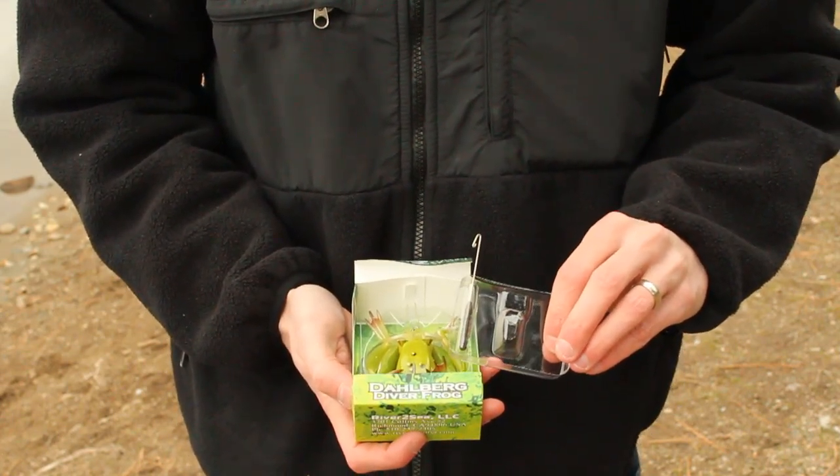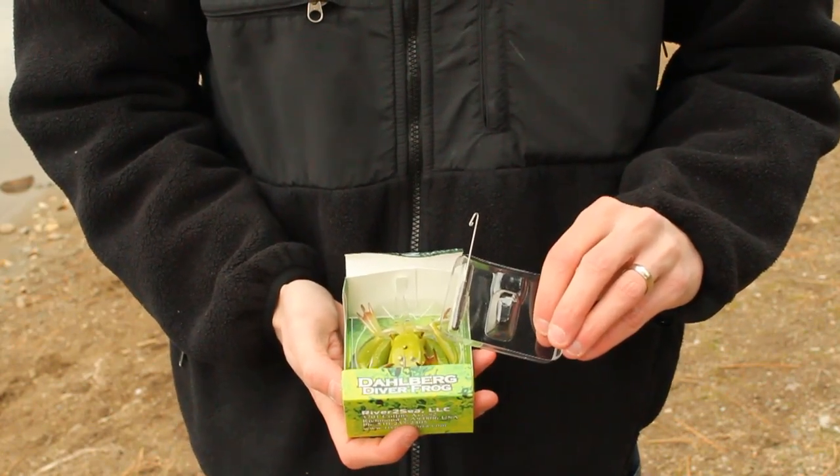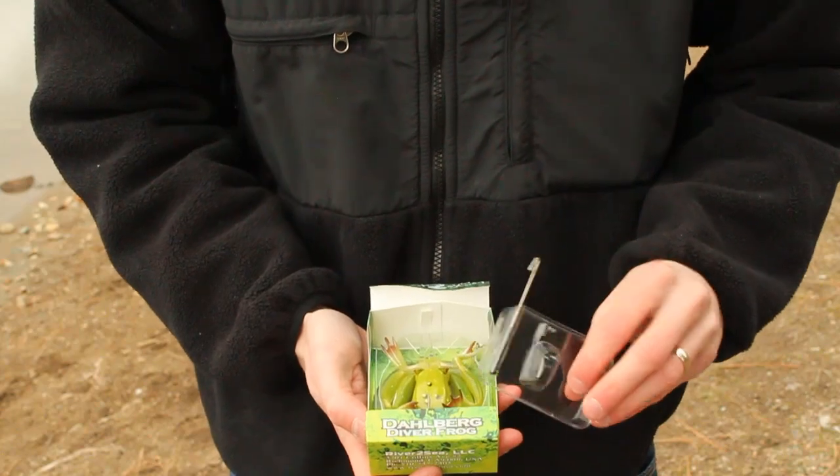And so we'll get into changing the legs in a later video, but for now we'll go ahead and take you to an overview of the diver frog.